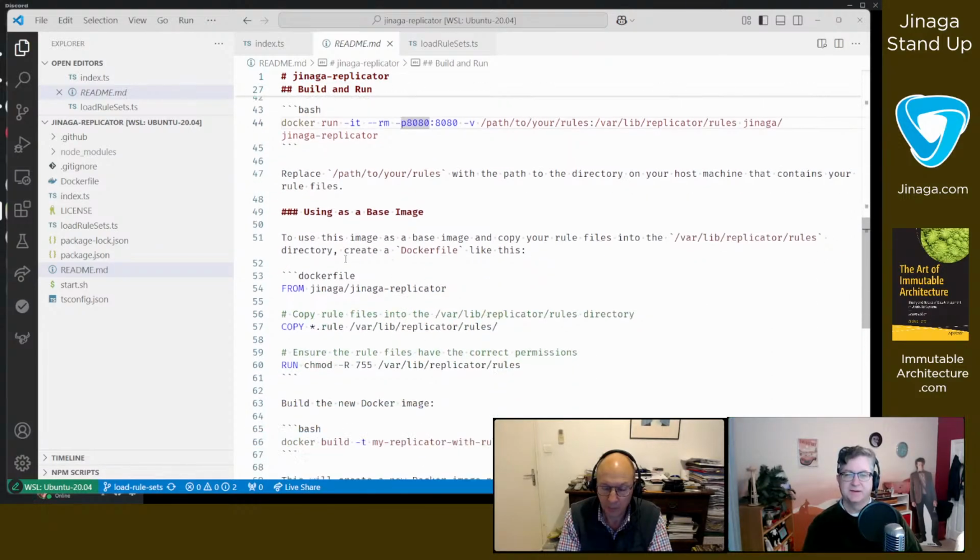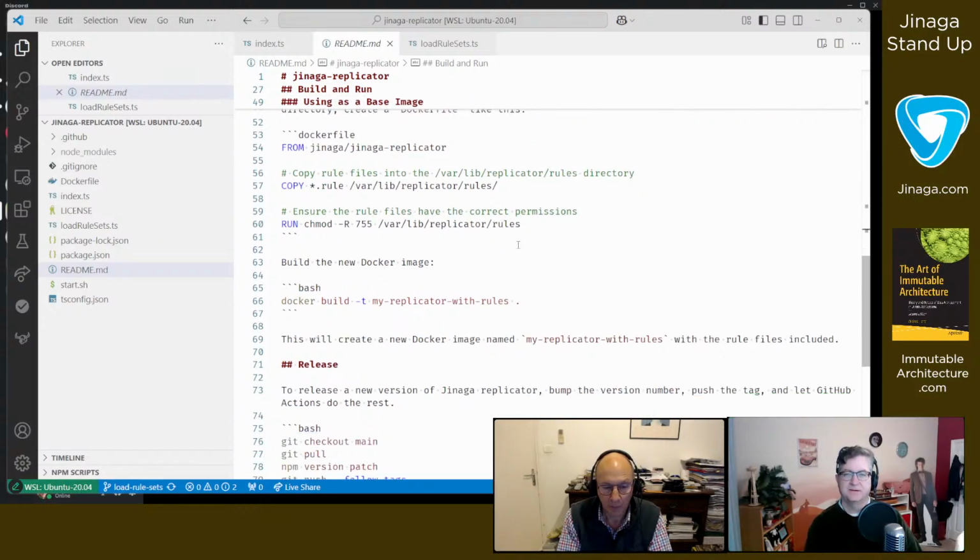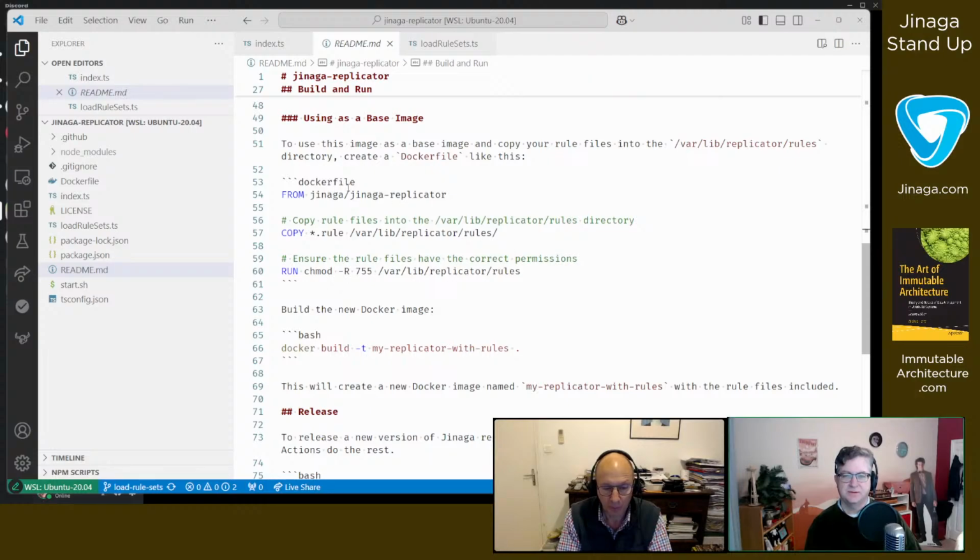The other way is to use the Jinaga Replicator as a base image. So you create your own Docker file, load from Jinaga Replicator, and then copy all your rule files into /var/lib/replicator/rules. And then that way you don't need to mount a volume, and you've got your rules compiled into your image.